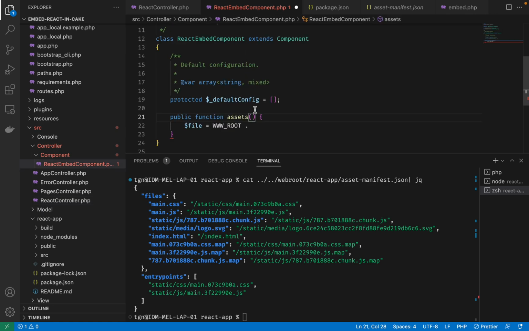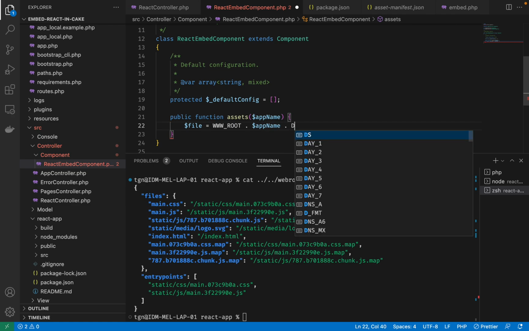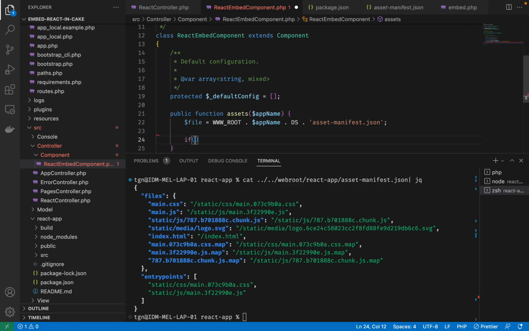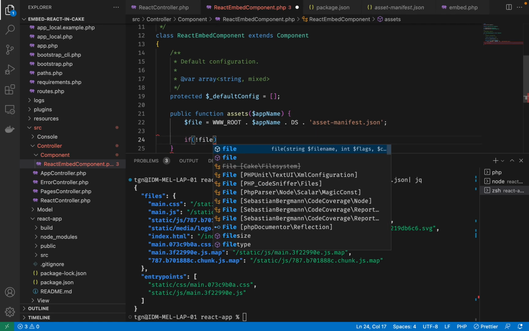And then we're going to say, okay, I've got to take that folder name, and then I'm going to say, okay, that folder name with the directory separator, and then the name of the file, asset-manifest.json. Want to do some error checking as well.